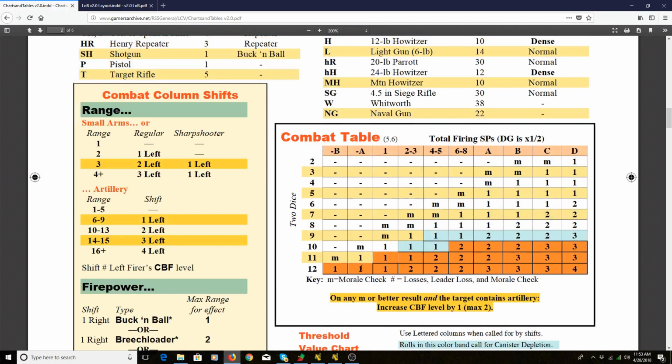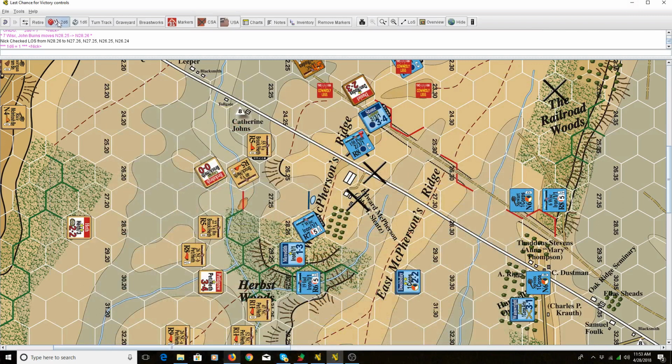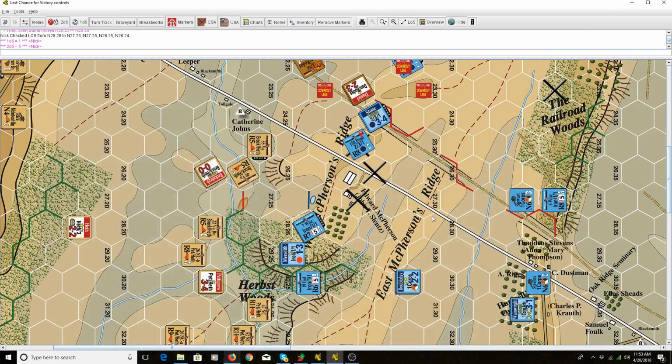Let's see if we can find that. And we're going to get 2 shifts for being at range 3 and being regular units. So that's going to take us down to the 1 column. Let's go ahead and make a roll. A 5 is going to be a big nada. So no result, nothing happens there.